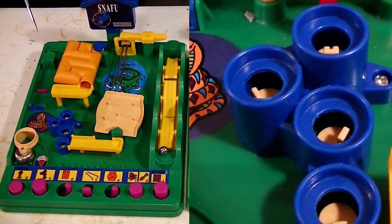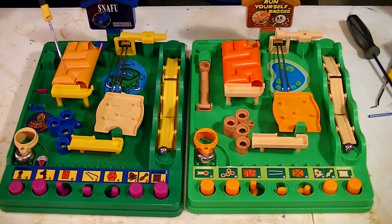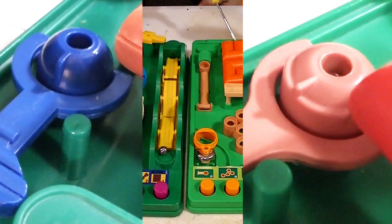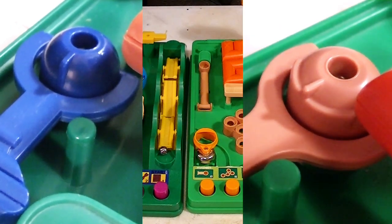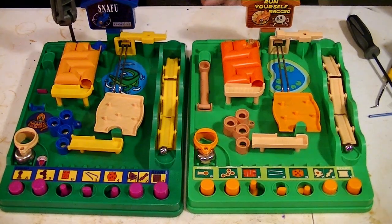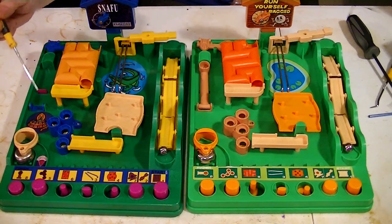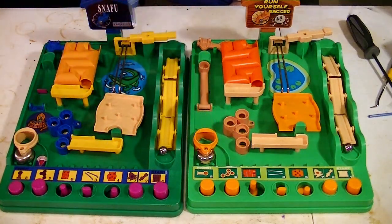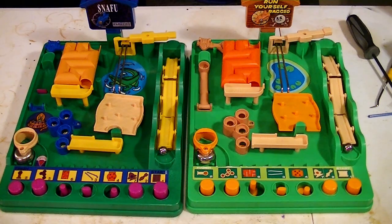So that's different. This platform's the same, the maze is the same, and this little airplane looking thing is the same, except for where it's connected to. You can see that this is different, and the part where you screw in. You can see this Allen wrench barely fits in here. It's plenty loose in there, so that's different. And then of course I'm missing the catapult on this one. The rest all seems to be the same, except for the color, of course, and the stickers. So that's the differences between these two.